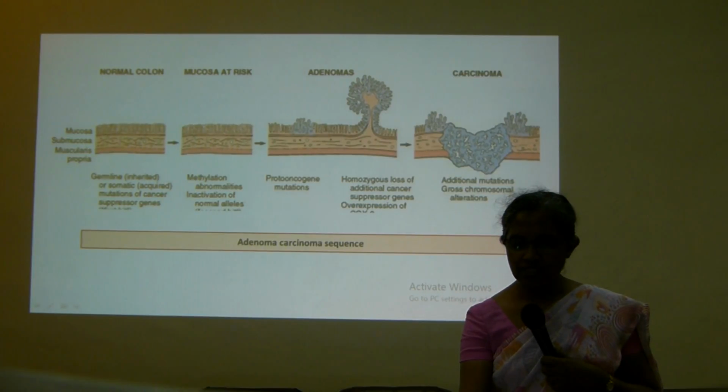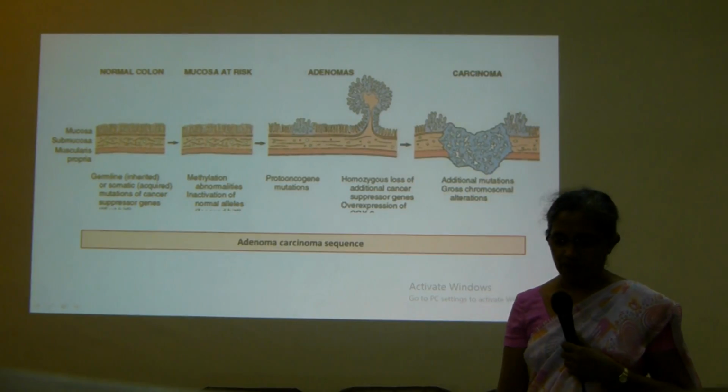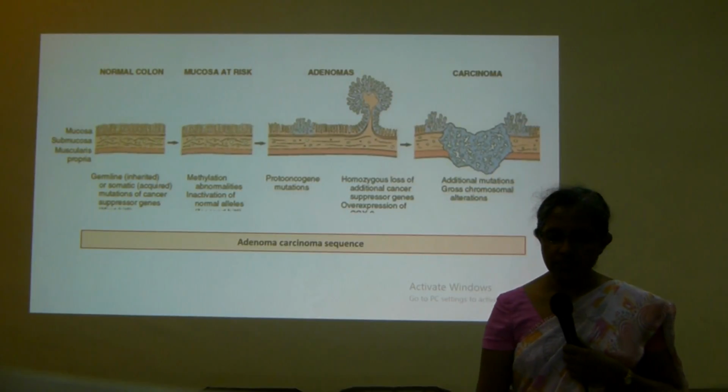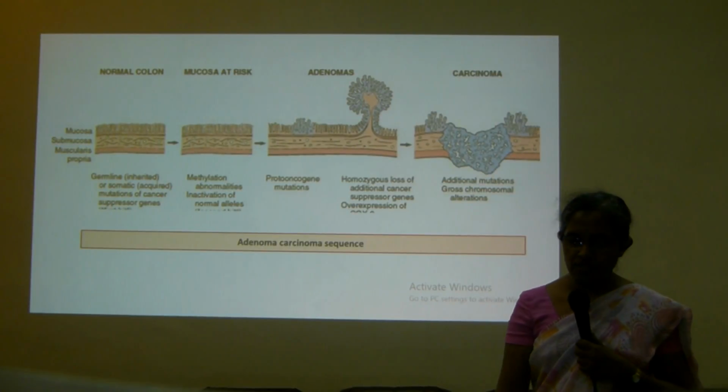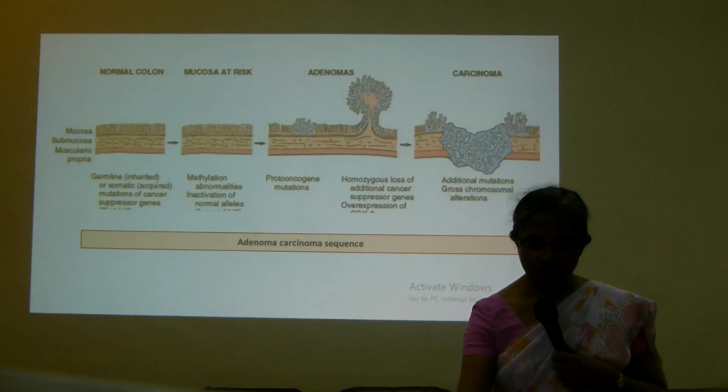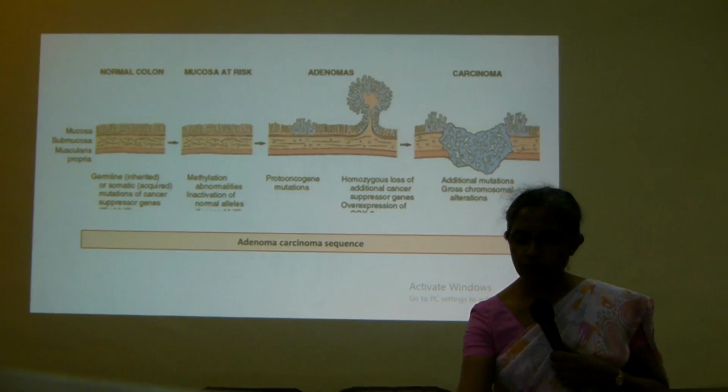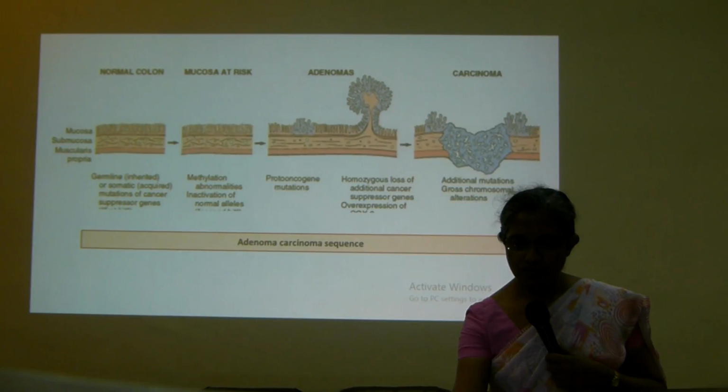Now you can see that this adenocarcinoma is growing towards the lumen, and it is not infiltrating down into the submucosa. But the moment they get another gene mutation, it becomes a carcinoma, where the tumor infiltrates down into the wall and it can even break through the submucosa and infiltrate out. So this is what we call the adenoma-carcinoma sequence. That is how a normal mucosa of the colon finally becomes a carcinoma.